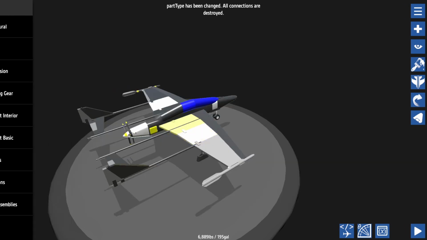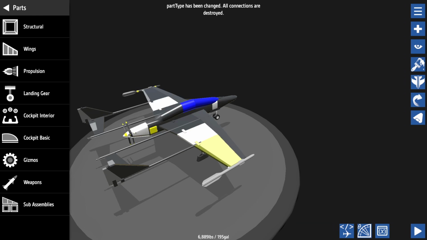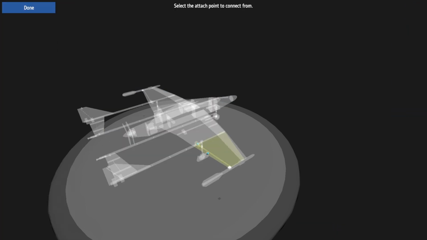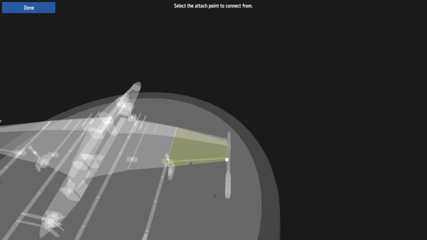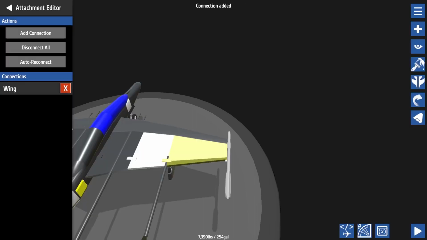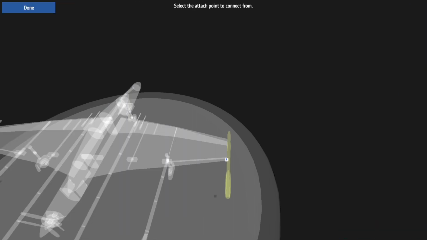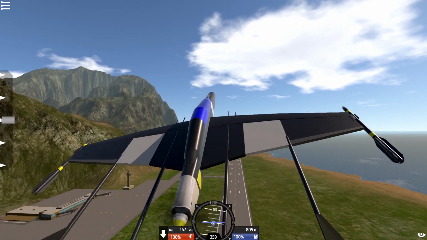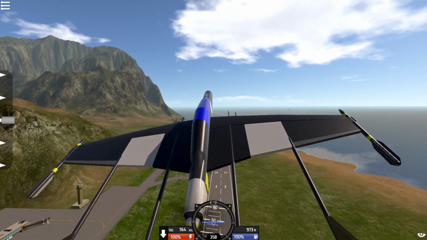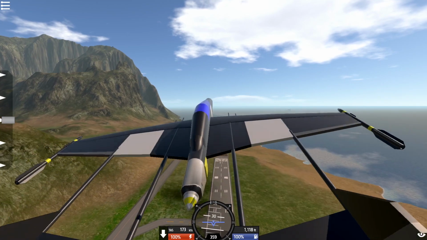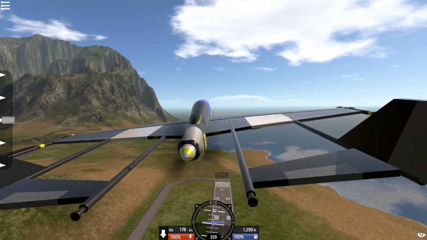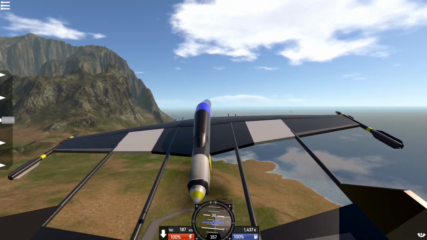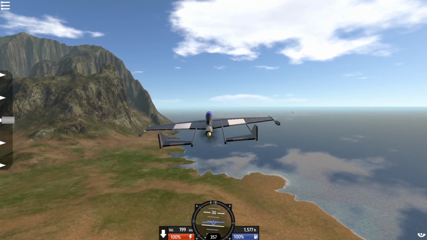These were apparently already structural. And then since it disconnects everything, just go ahead and reattach whatever got disconnected. And you're good to go. As you can see here, I can maneuver with no flex whatsoever. It is worth noting that structural wings are heavier anyways, but if you really don't want them to be, you can edit their mass properties in Overload and bring them back down to something lighter.